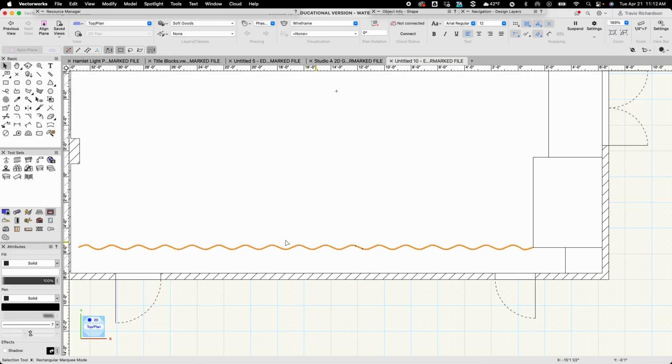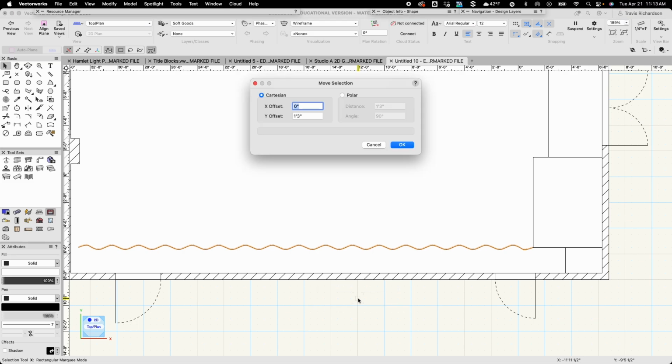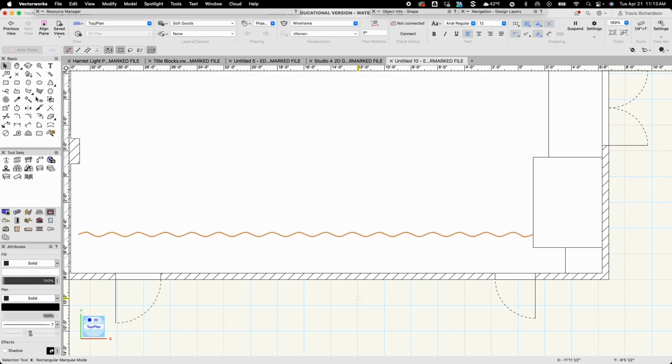And it'll create the curtain with a little bit of fullness, so I know what that's representing. As I mentioned before, it's not exactly in the right place. I was just using that corner as a point of reference, so I need to move it. So while I've still got that curtain selected, I'll Command M for move, and I need to move it up 1 foot on the Y offset. And now it's in its correct spot.